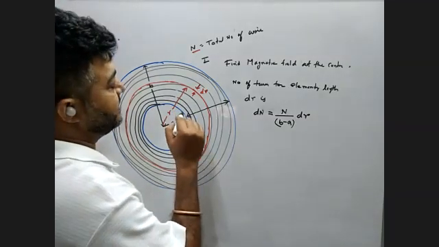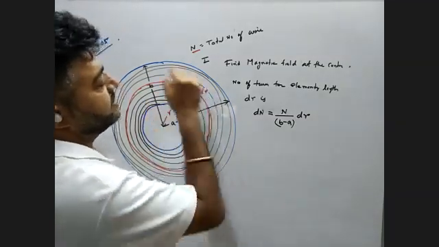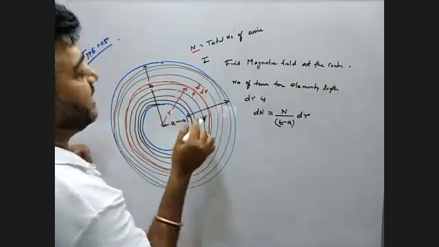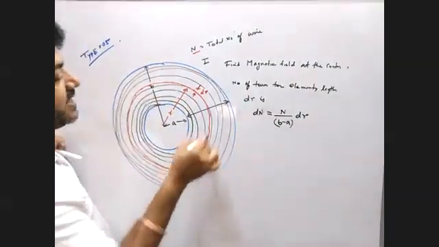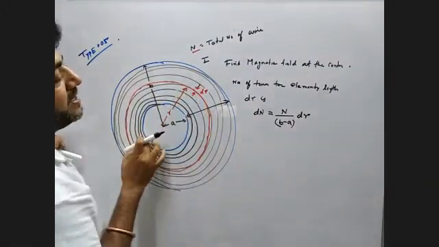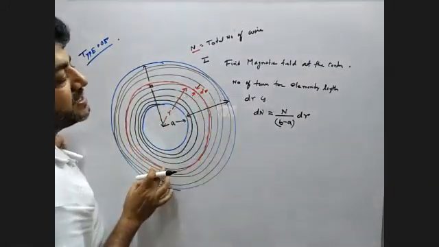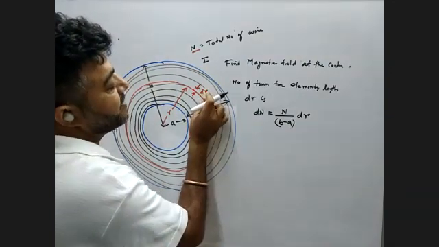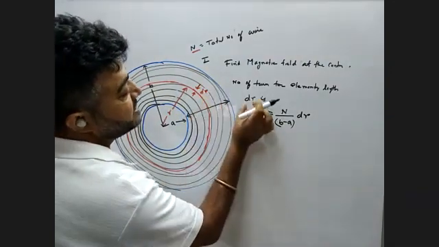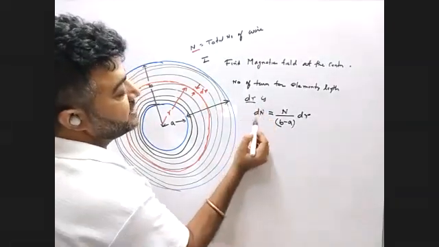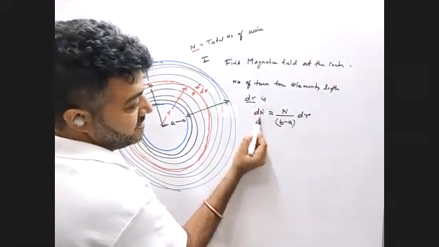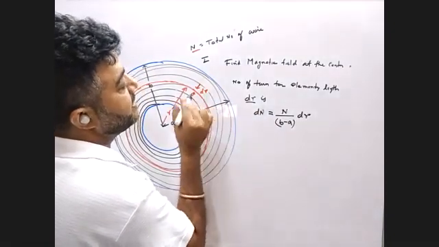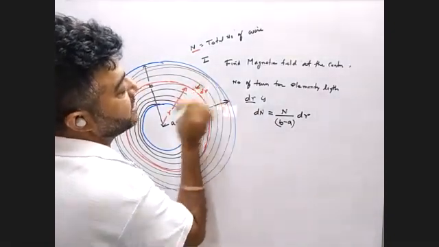Look at what is happening here. There are n total number of turns; I assume that the whole coil has n turns. We consider a single wire whose radius is r and whose thickness is dr. So first we try to calculate the number of turns in that dr length. dn is the number of wires with that small thickness dr.